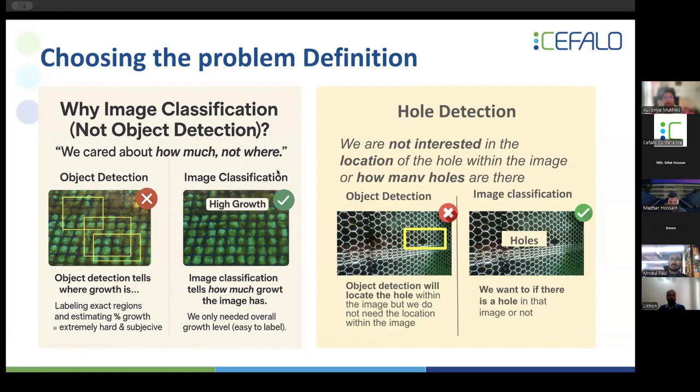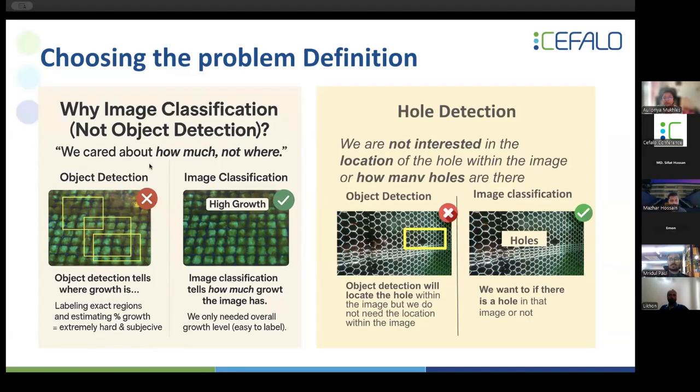And in our case, if you listen to the client brief carefully, you actually do not need the location of the growth because they already saved the location data of that image. So you do not need to tell the client where within that image that growth is. And even if you go with detecting growths and counting how much growth is covered, that's like using a heavy tool for a very small task.